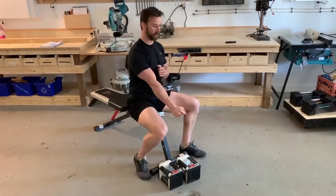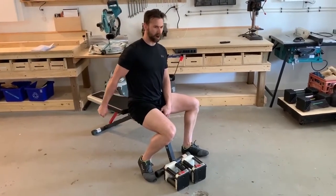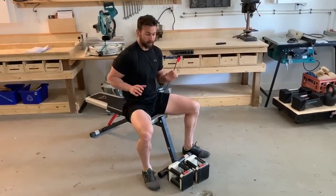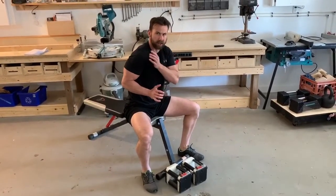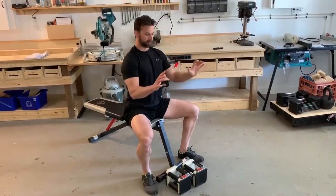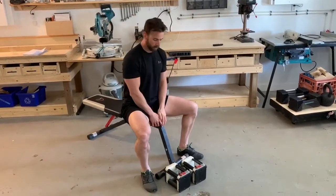Another thing you'll see with limited shoulder extension is if someone cheats by continuing to bring their arm back — you'll see the shoulder dump forward. When doing a push-up, we don't want the shoulder dumping forward, because that puts more stress on the anterior portion of the shoulder and can aggravate it. Use the shoulder extension you can control.